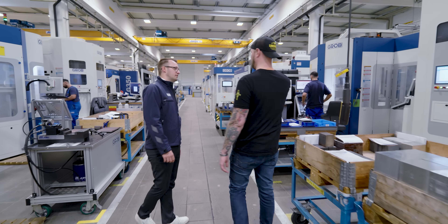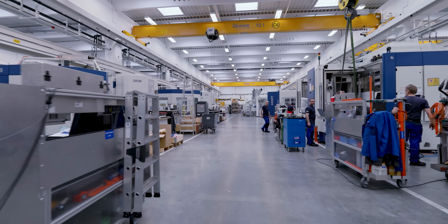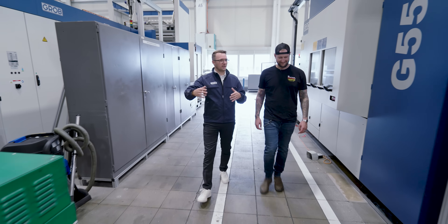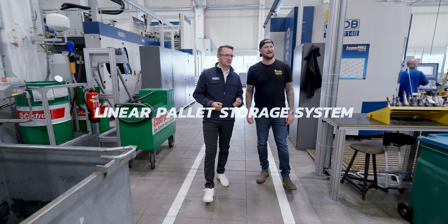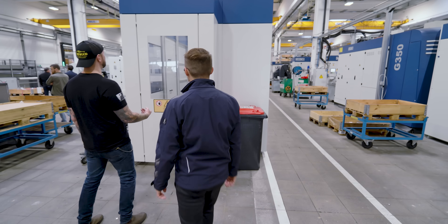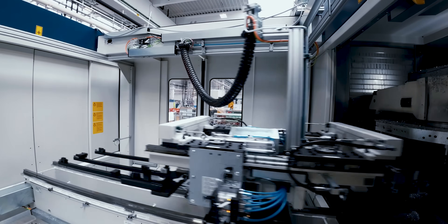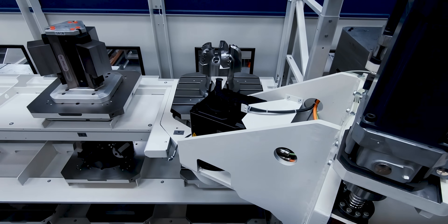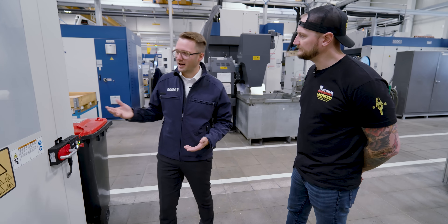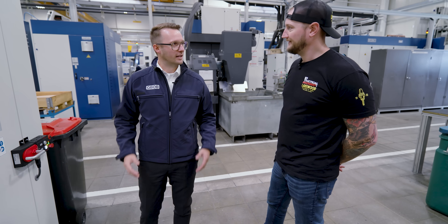On either side of us, there's material and parts. We have to make sure the supply chain is always good, that we have all the parts ready on site when we want to assemble the machines — and therefore we are running here in three shifts all the time. When we want to automate multiple machining centers together, we developed our linear pallet storage system, or PSSL, like you see just in front of us. This thing's huge. The shuttle moves up and down the aisle; on the left we have up to five machining centers, and on the right is the shelf with all the different pallets. Our pallet management system ensures that always the right work part with the right pallet goes to the right machine, so the right machines are produced at the right time.